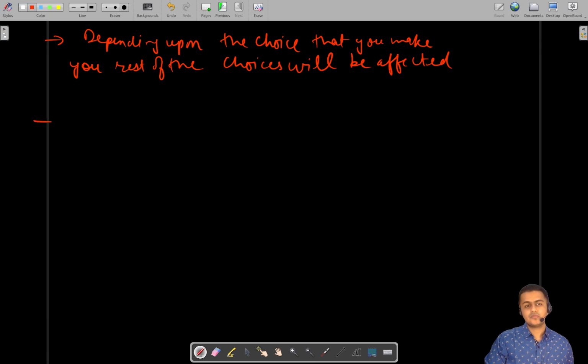So let's say there are some partition sequences. There are some indices on which you place the partitions, or you start the new bookshelf. Let's say you started the very new bookshelf at the 0th index, then you started at, let's say, the second index, then the fifth index, and then let's say the eighth, and then let's say the 10th. So this is one sequence or one combination of partitions.